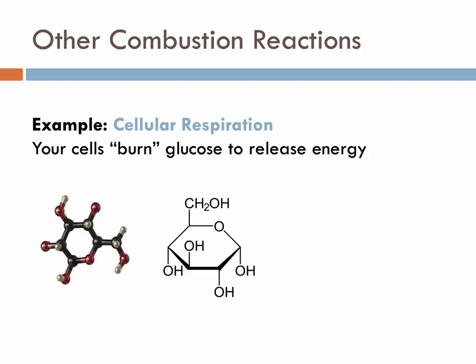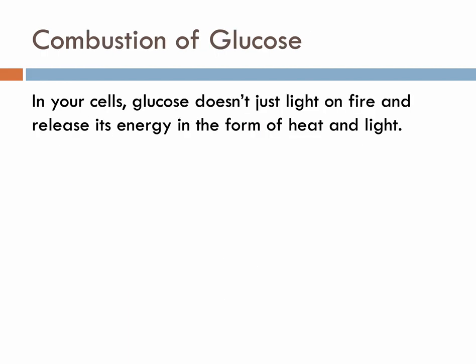The one other cool application that I want to look at in this section on combustion reactions is cellular respiration. So cellular respiration is a fancy term for the process your body uses to turn glucose, which is sugar, into energy that your body can actually use to run a marathon, to think really hard and learn some chemistry, or whatever you have to do. This here is the structural model of glucose. It's a little ring of carbons with an oxygen in there and a bunch of hydroxide groups off of it.